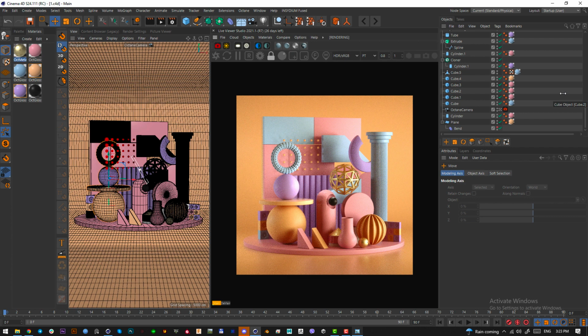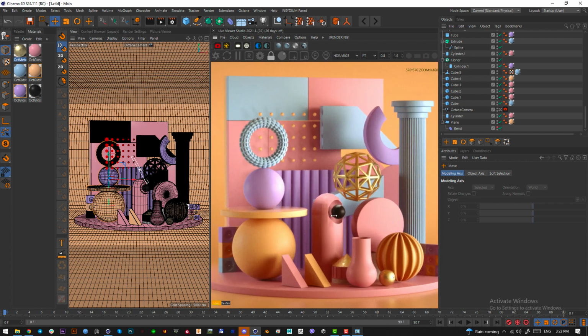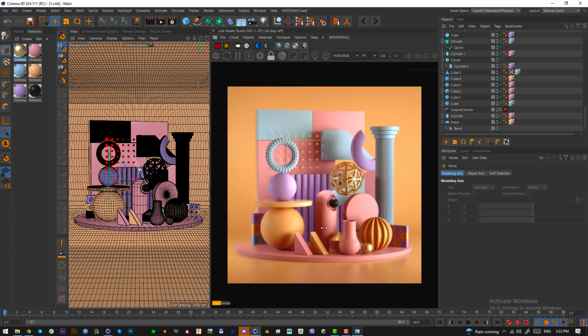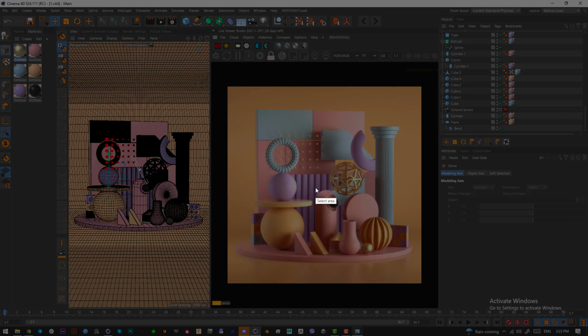Let's now render everything here, and we can play with the image in Photoshop a bit, just to change it a bit. I will show you what I do sometimes with the curves and stuff like that. Also, we can render the passes. I'm not sure if it's necessary for this image, but I just figured out that this capsule is a bit bad because it doesn't have a lot of segments.